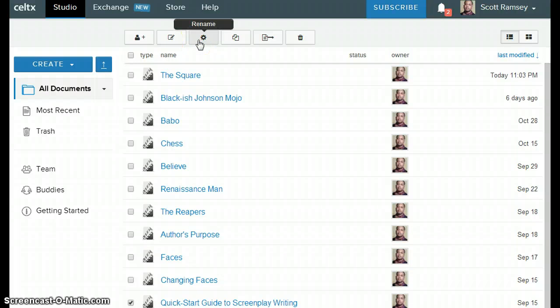There's a settings button here that you can change your settings. You can duplicate, so that way you can have a copy of it in case you want to modify it. You have an adapt to, which means that you can take your writing and adapt it to another format if you choose. You can also share this with individuals as well, so once you finish, or even if you're in the process, you'll be able to share your writing with someone else as well. So again, there are a lot of different features here that help you right here on the desktop of the studio when you're getting ready to write.